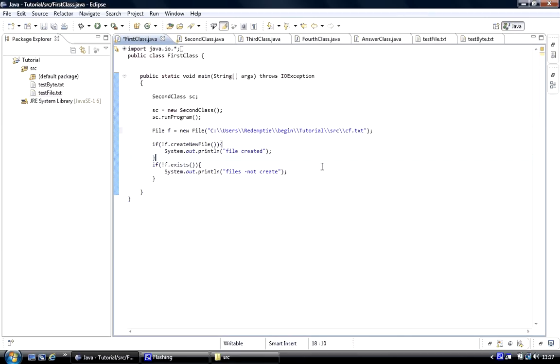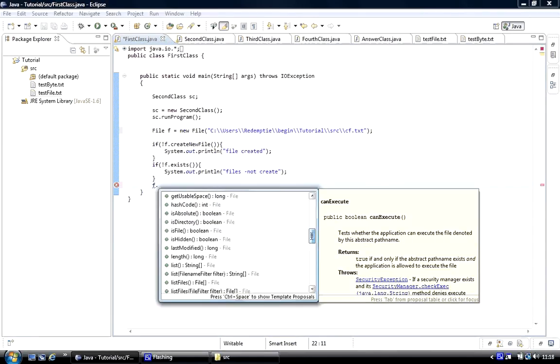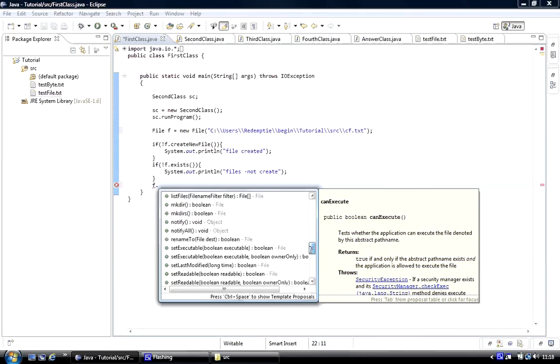F dot should have a rename method. Rename to, so yeah, that's a method there.